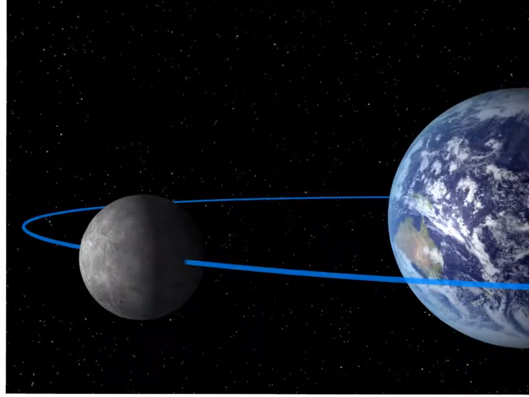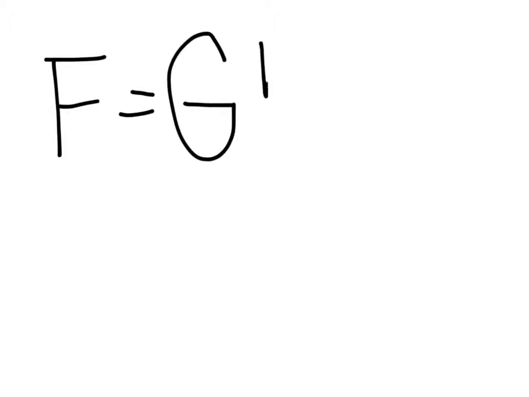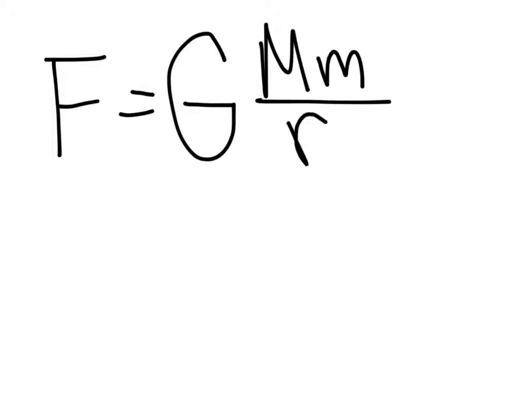So we have two objects, such as the moon and the sun, and they are going to attract one another with some force. That force is F equals G m over r squared. So in this formula, this is the gravitational force between two objects. You experience a gravitational force with the person next to you, or the desk you're sitting in, or the car that's in the parking lot. But it's so incredibly small that you don't actually feel it.